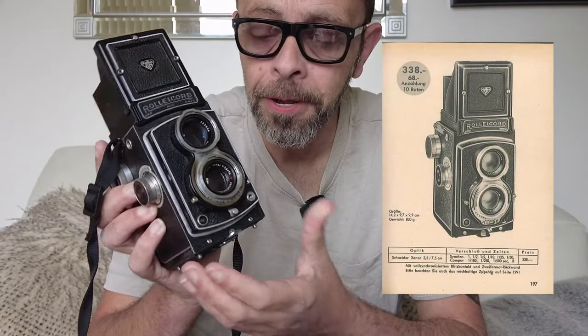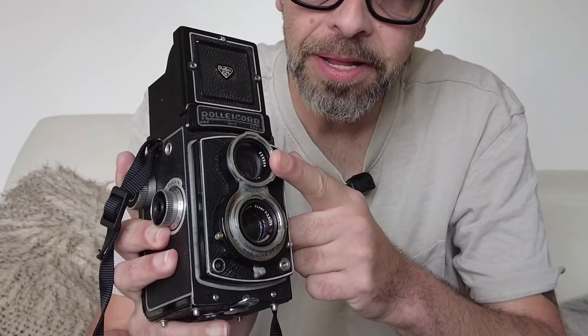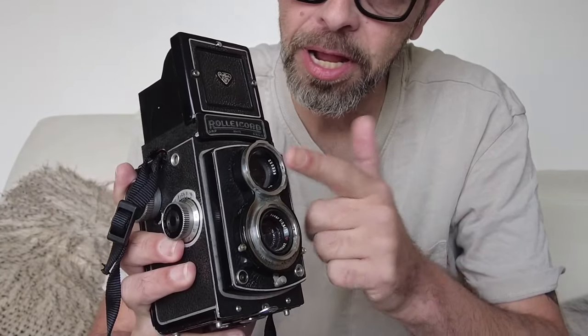Right guys, so here it is. It's the Rolleicord, this is the version 3. It was built between 1950 and 1953 in Germany by Franke and Heidecke. It's a TLR camera, a twin lens reflex, like an SLR is a single lens reflex. So you've got two lenses. The top lens is your viewing lens. When you look through the viewfinder at the top, this is the lens showing you, so you can focus and compose, and the bottom lens is the lens that takes the photograph. This is a Schneider 3.5 lens.